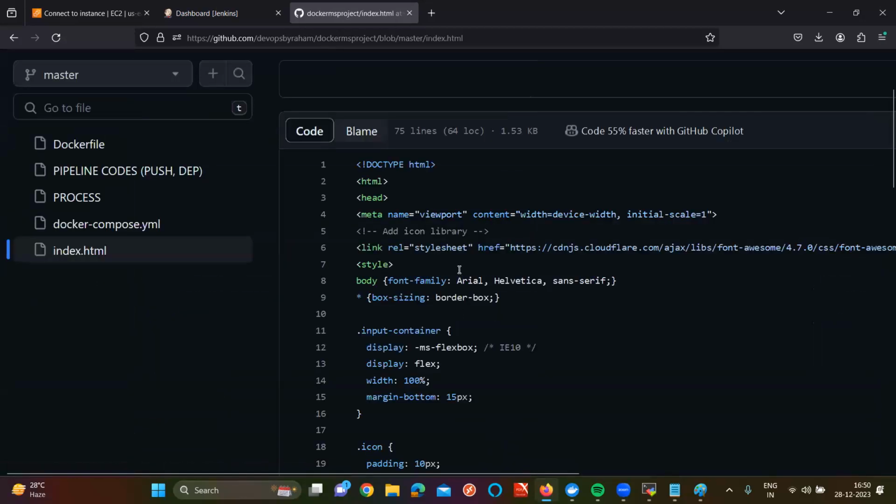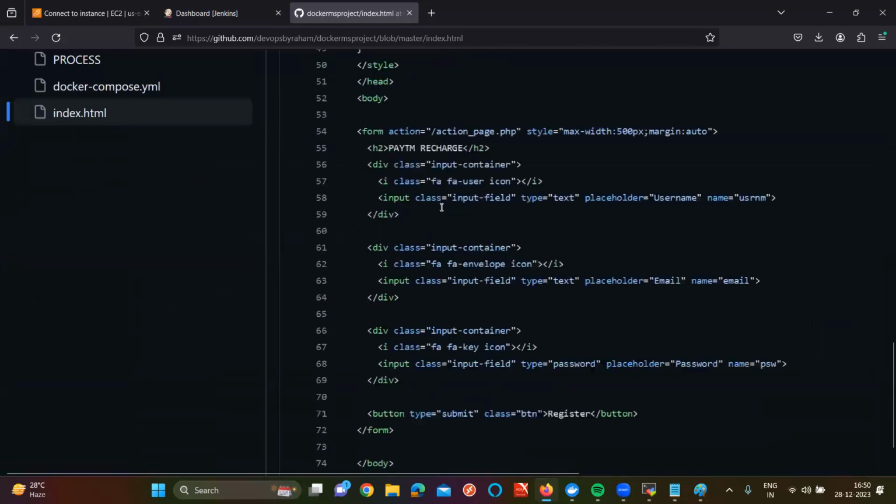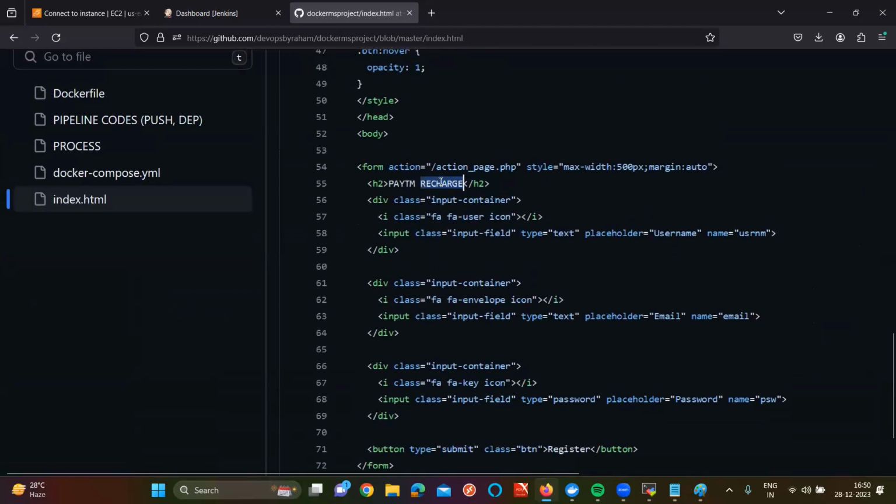In the index.html, I'm going to write the code for movies, Paytm train, Paytm recharge, everything we are going to write. Already you know how to create an index.html also. We will go to W3Schools and we will take the code from there. So here, in this concept, I describe each and every process.